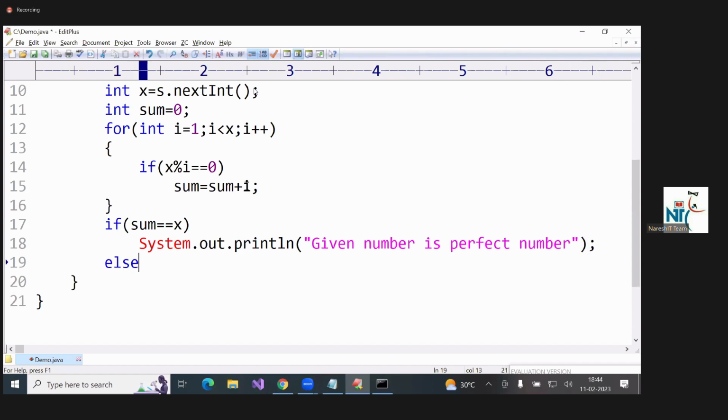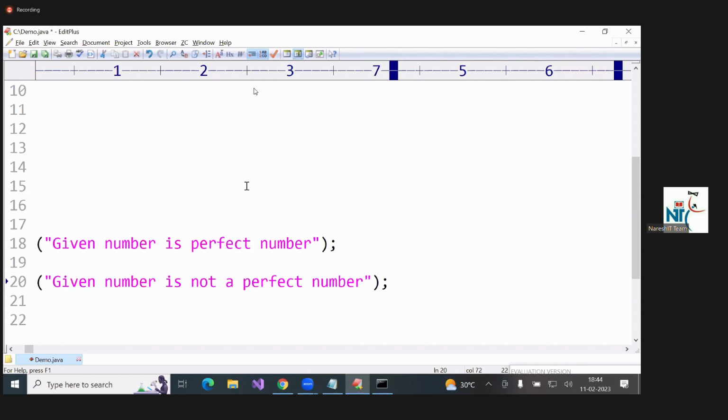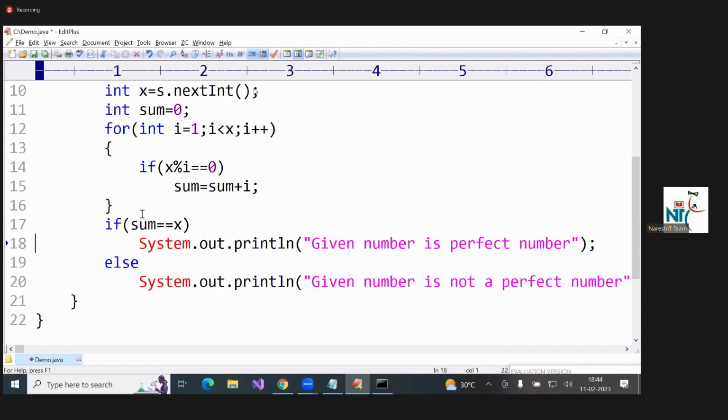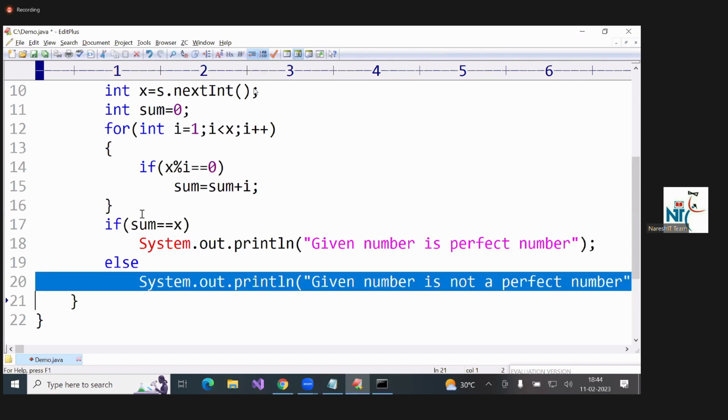Else, the given number is not a perfect number. If the total is equal to the given number, then the given number is a perfect number. Otherwise, the given number is not a perfect number.